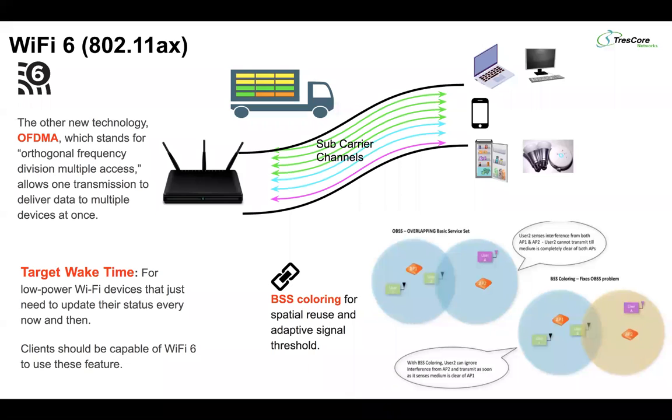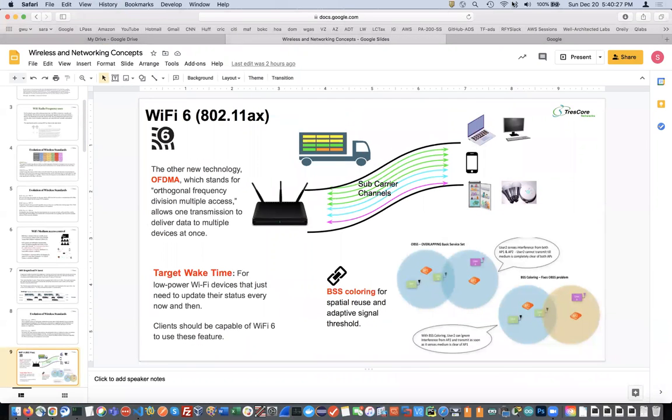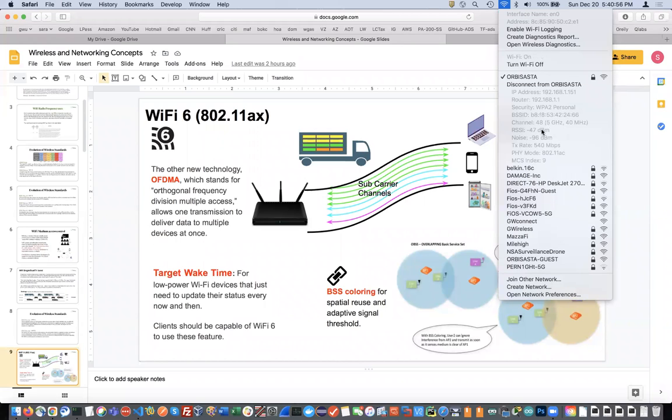If you're a Mac user, normally you want to see a BSS ID. You can click the option key and then click on your Wi-Fi, and you would see all this information, the BSS ID. The other things that you can note down are the received strength, RSSI, and the noise. The received strength should be towards 0, but nobody would get 0 anyways. Anything below 50 is perfect.